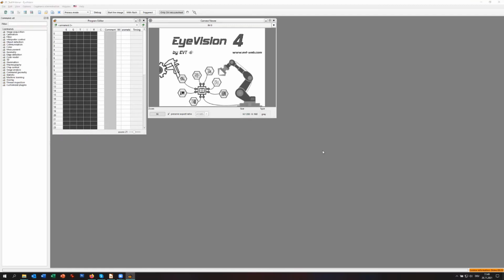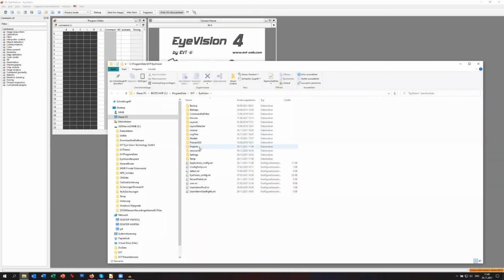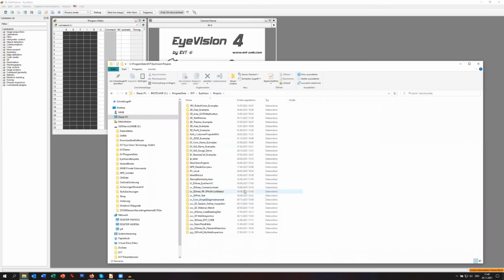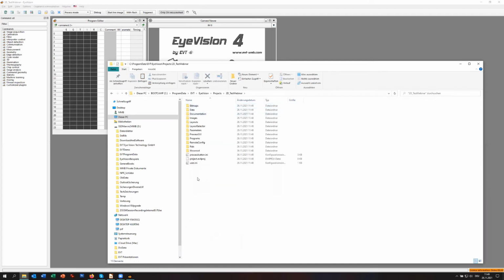If we go to show project, go to the process menu, projects menu, we will see immediately here, let's say we change it by date. So this is from today, the 26/11. And if you open up, we have here this default project. As you can see, everything is in default. Here, no programs inside. Here, no images inside. Also no reference images inside. Everything is in default. If you have some documentation for the projects you are working on, you should store it here.